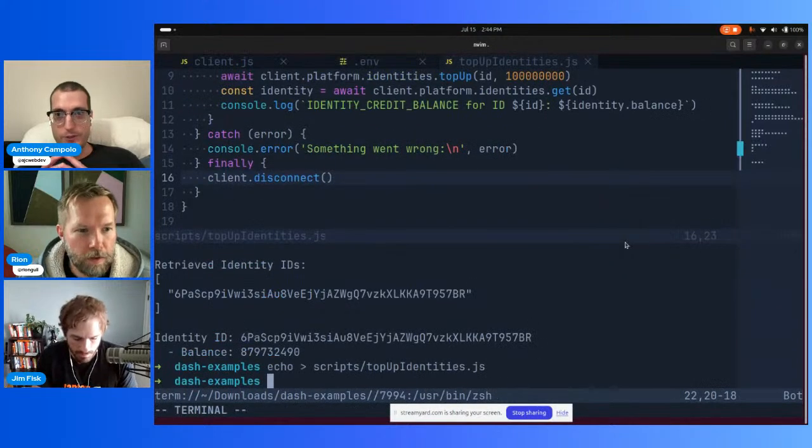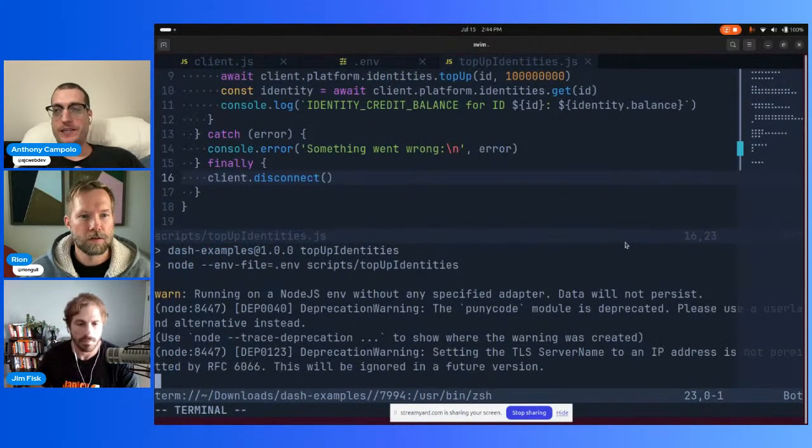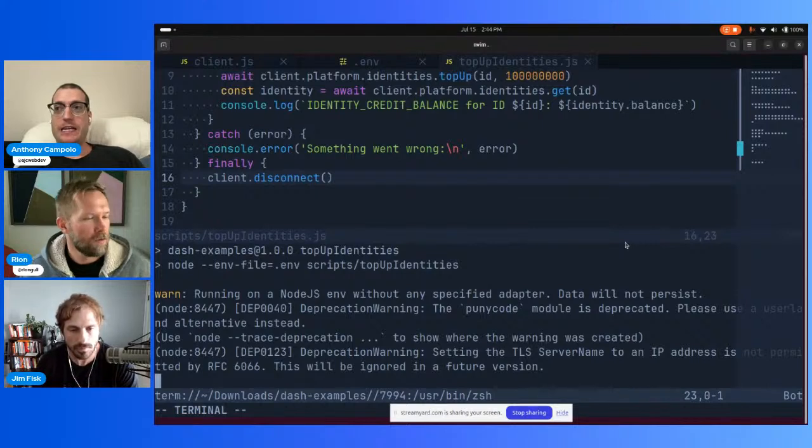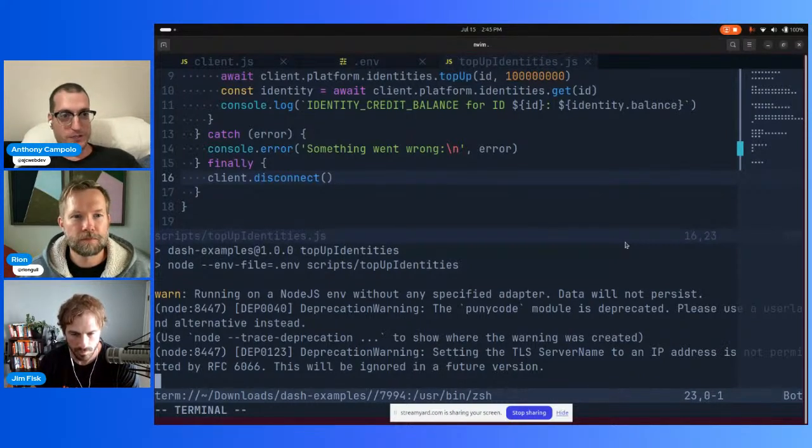I have another tutorial I'm working on, and I made it even simpler, where the function that needs the credits just has a top up run right before anyway. So it just does it automatically. But this is all stuff where you actually want granular control once this is real money. You don't want to be just throwing random money in different places.